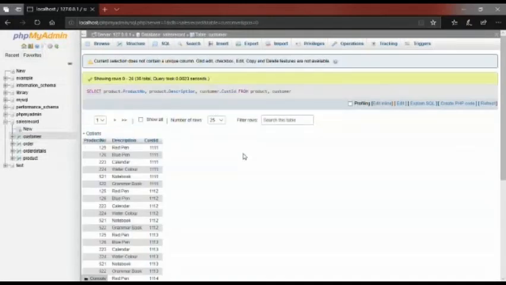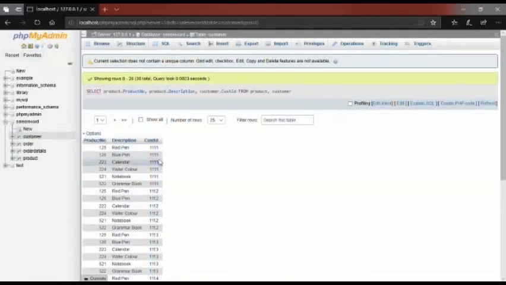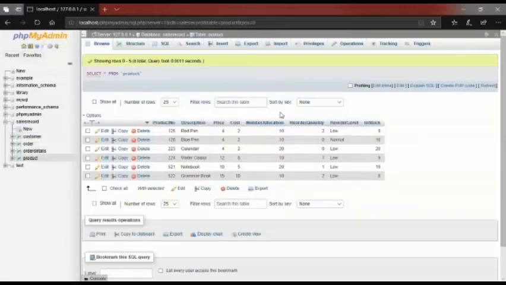As we execute, we can see all the product numbers and their descriptions from the product table joining the customer ID from the customer table. But there is some error here because our group cannot identify the error from our coding. But we proceed to the next query 2.